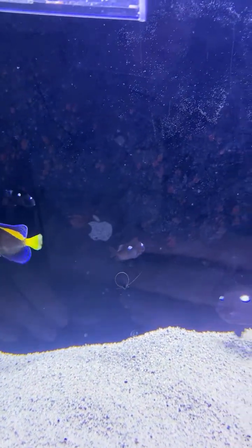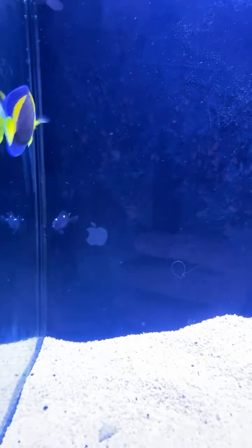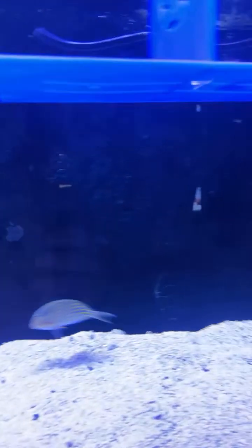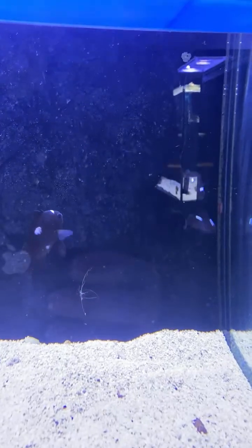So we have 4 items left. This is the 3rd of the 4 items still available. It is actually the last saltwater item we have available. The last item we have left is a freshwater item. But if you'd like to see anything in particular, we'd be happy to go back and show you again. We have our Tiger Tail Coral Beauty, our Scribbled Angel, and our Domino Damselfish 4-lot, which Alyssa is currently showing you here.